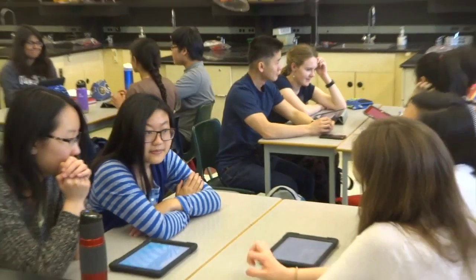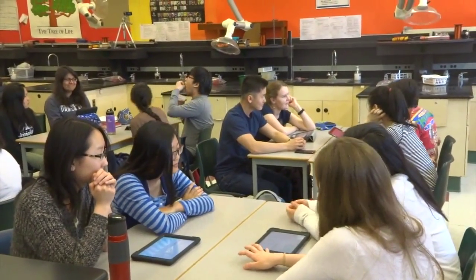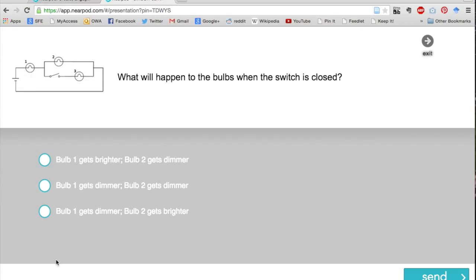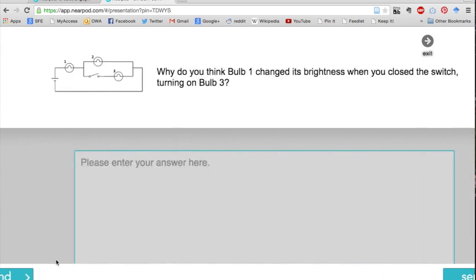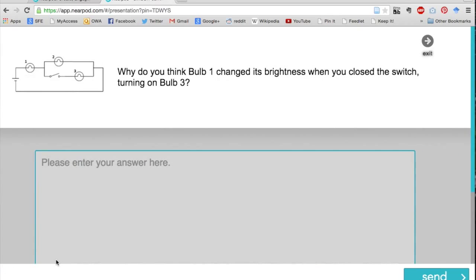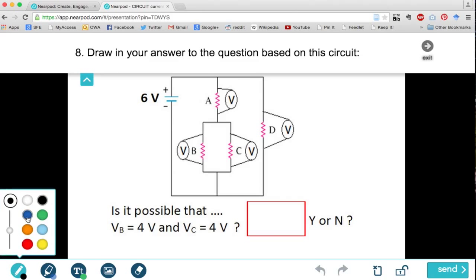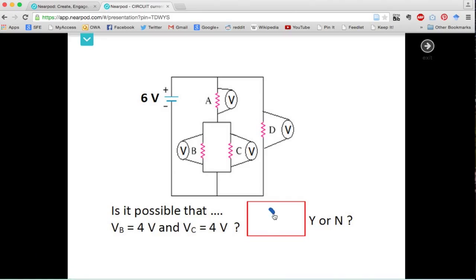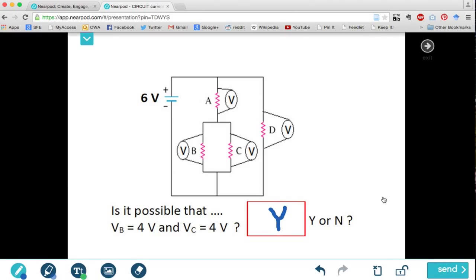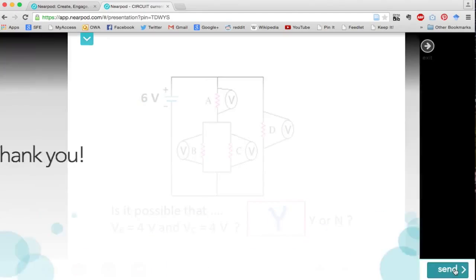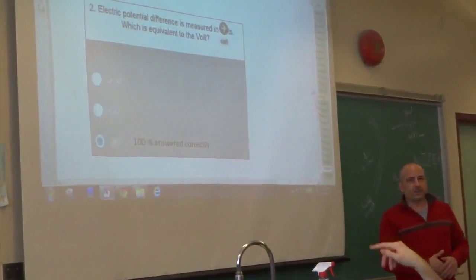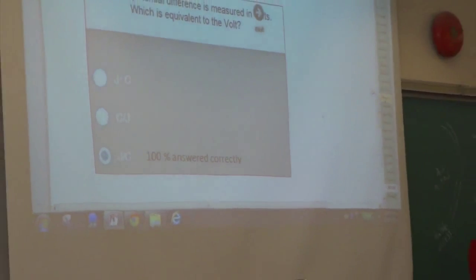I thought the software Nearpod could help me for a couple of reasons. I like the fact that the students can access it on their mobile devices. I like how it has sort of a simple interface, and the main thing is it helped me assess their homework quickly. So when they went into class, I could do a quick check, and I already knew that I didn't need to review circuit schematic things. They were all getting those right.